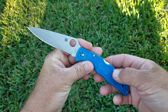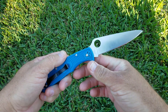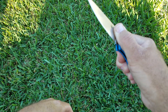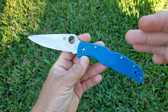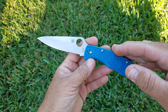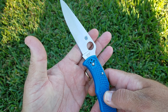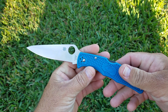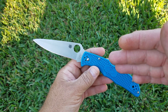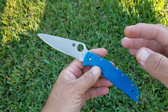All right, today we're going to wrap up VG-10 testing. I was curious how it did — I'd used it here and there over the years but never to the extent of actual testing. I tested it and it ended up doing very well for being an older stainless steel. Ten to fifteen years ago VG-10 was still considered premium steel; a lot of these other steels just hadn't gained the popularity they have now for use in knives.